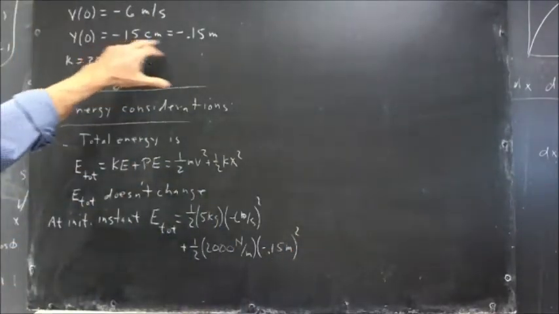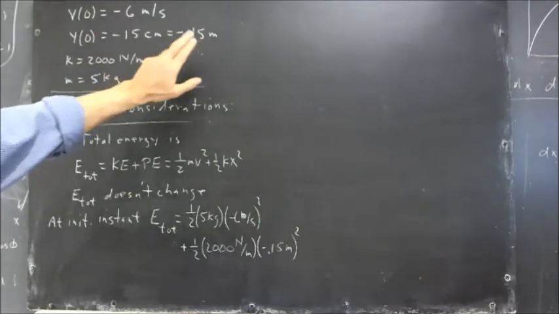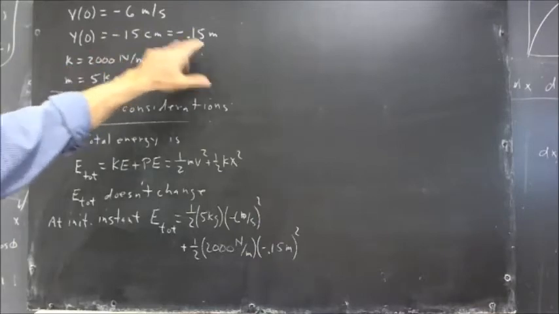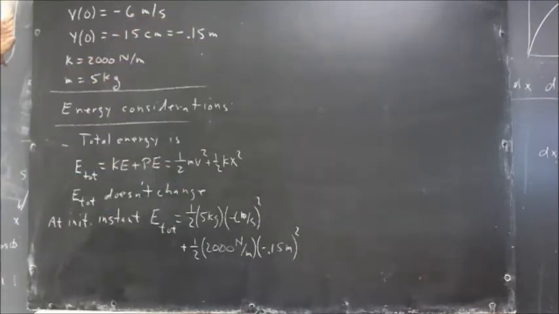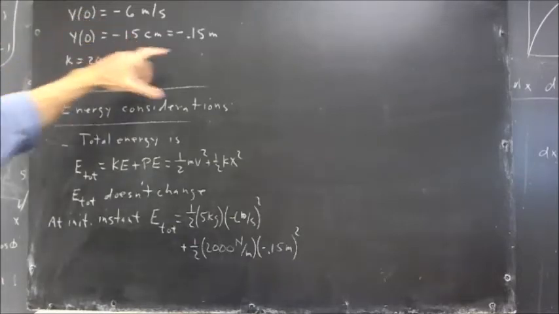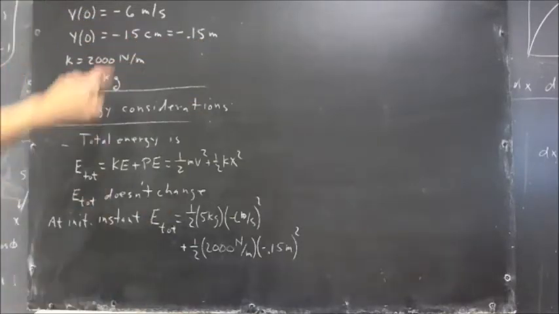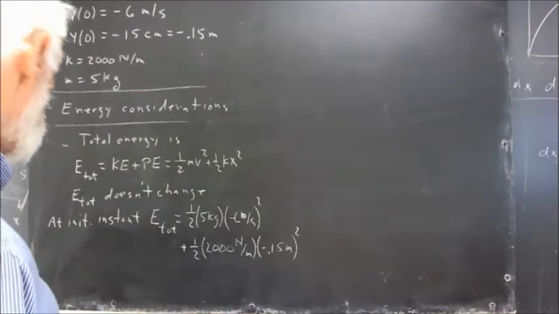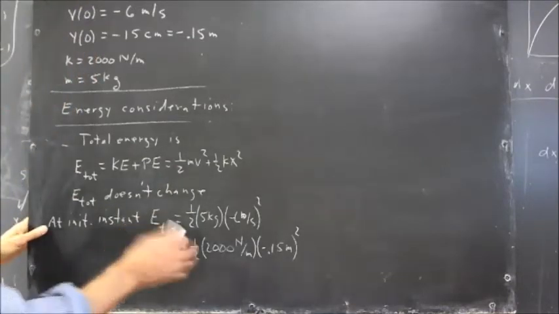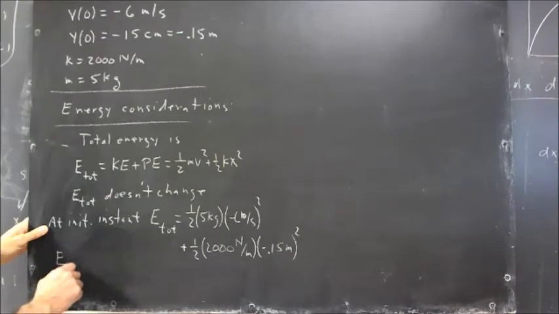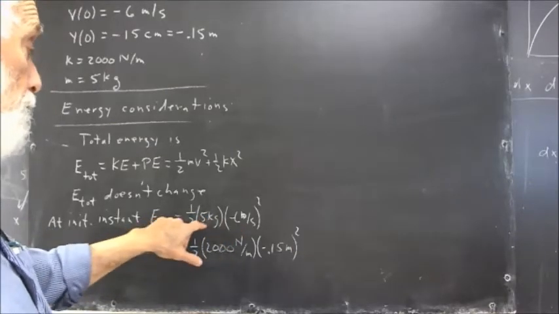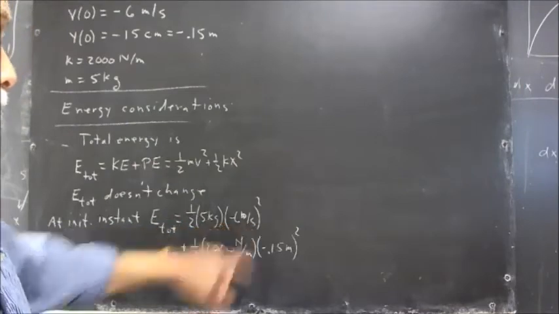And you'll notice that the 15 centimeters I wrote as 0.15 meters, that was prudent because the initial velocity is in meters per second. We want to have consistent units throughout. So 15 centimeters is easy to visualize, and 0.15 meters is not hard to visualize, but 15 centimeters is probably more conducive to visualizing. But in doing calculations, we want the 0.15 meters. Well, that's equal to what? Should have done this calculation already, but okay, that's going to be 36, and half of that is 18 multiplied by 5, we get 90 kilogram meters squared per second squared.